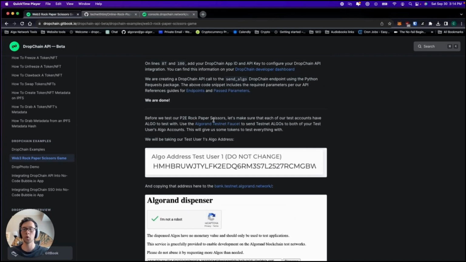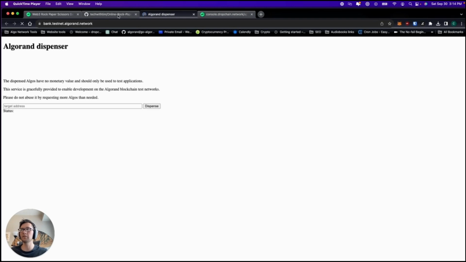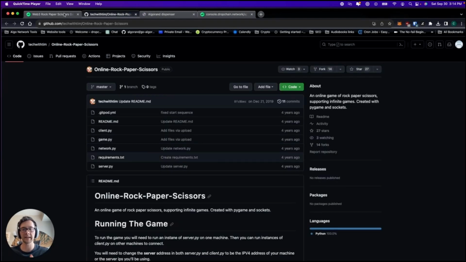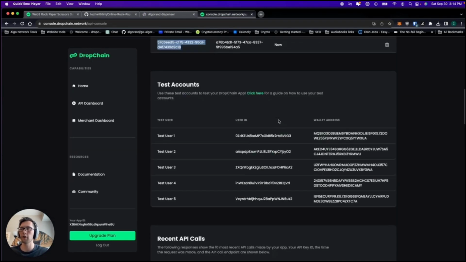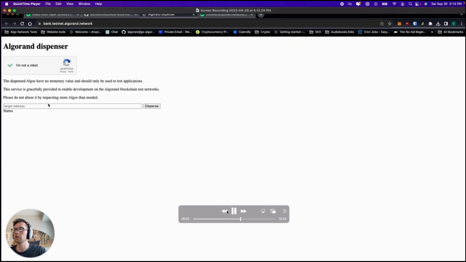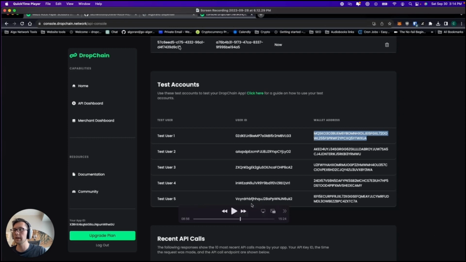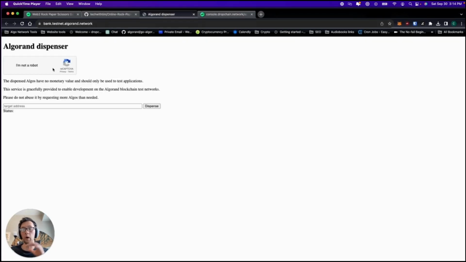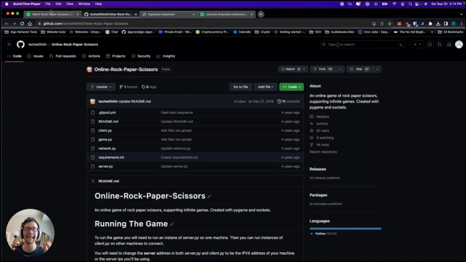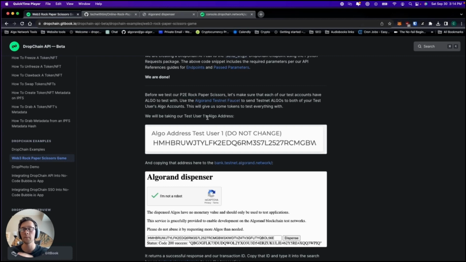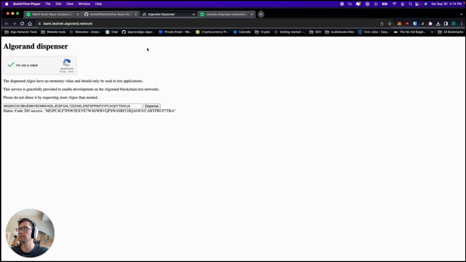Cool. So in order for us to use the API, we need to now give our test accounts some of our algo testing currency to try out. The way we do that is we go in and copy our wallet address from test account 1 and test account 2 that we integrated into our game.py file before, and we're going to send them some testnet tokens. This can be done super simply.